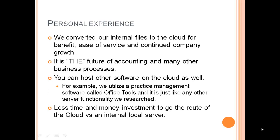We basically did our research, opted for the best solution that we could find for both the features as well as the monetary investment. We can pay that, and you could set it up with different features, whether you want to do it monthly, quarterly, or annual. And then the nice part is, if we need service, we can call. We don't have to pay every time we call an IT person. We don't have to pay for additional software. We don't have to do a lot of things that we would have had to spend currently to get that server set up, installed, and functioning, in addition to having the online backups and the disaster recovery processes, and all of that type of feature. So for us, it's definitely been a great experience, a win-win.